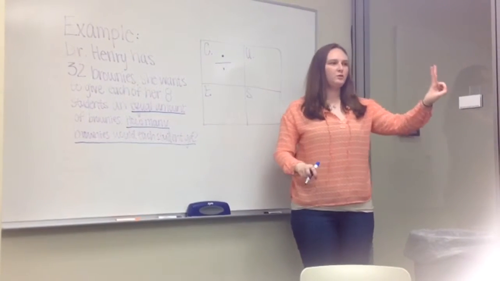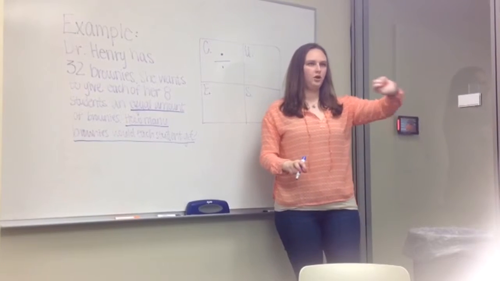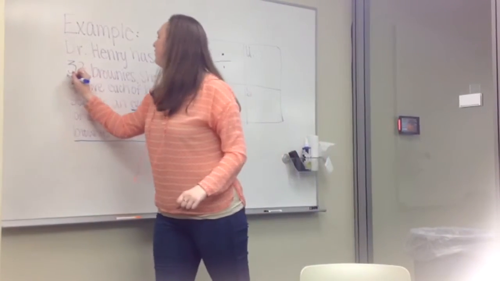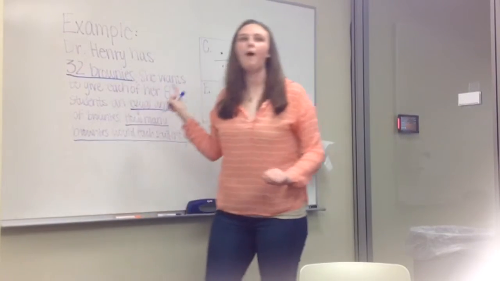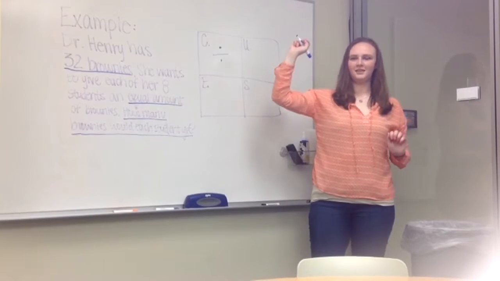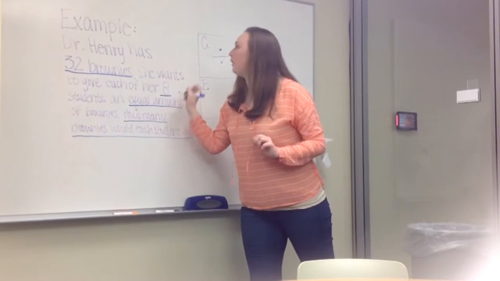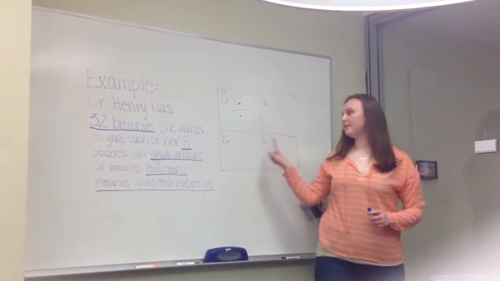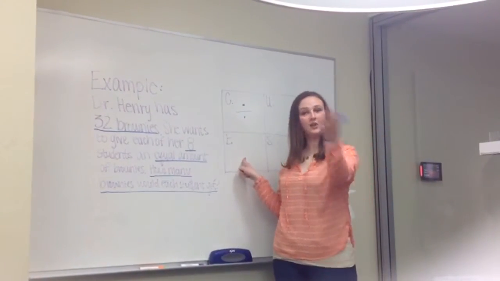And there's 2 more things we're looking for in this question. Who knows? Yes? 32, right? Because we have 32 brownies we're trying to split up into how many groups? Who knows? Yes? 8. All right, so now we've underlined everything we need in this question. Who wants to come up and help me solve these last 2 boxes? Taylor, you want to come on up?